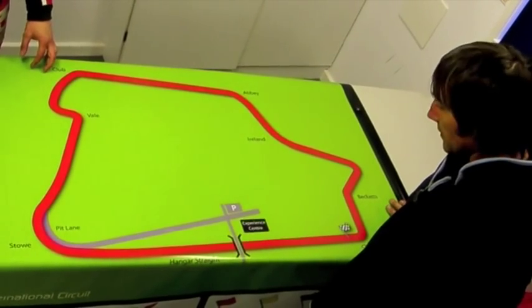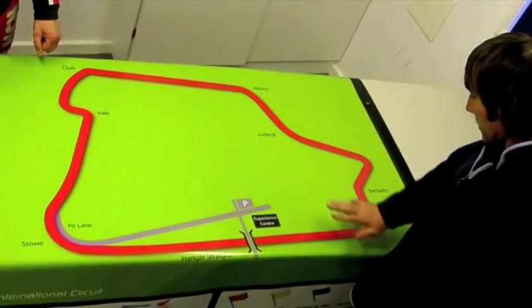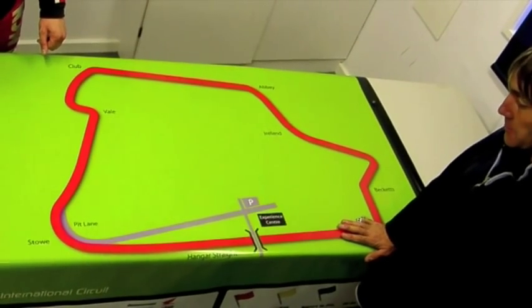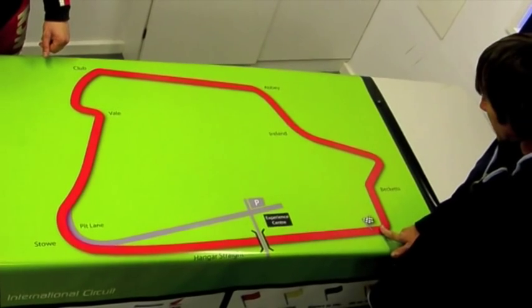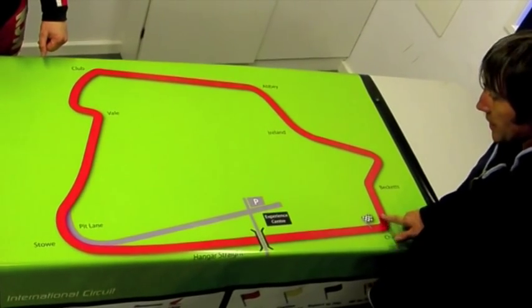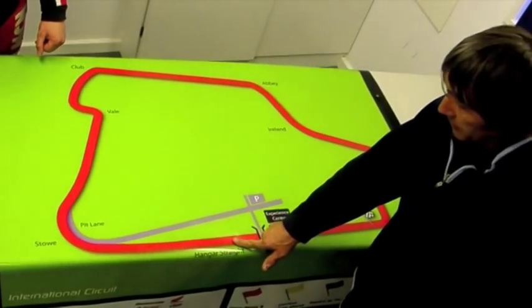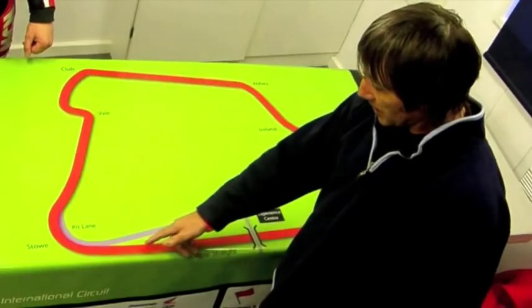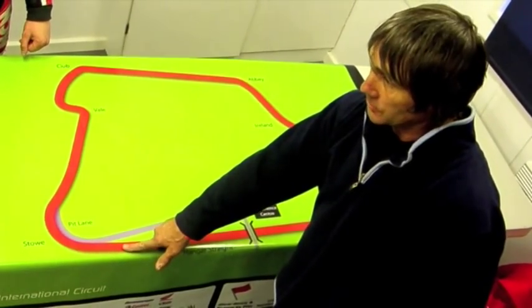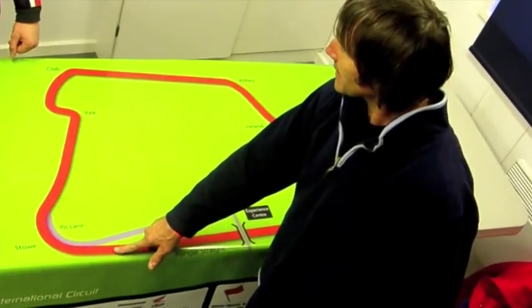Yeah, no problem. As I say, it's been a bit wet today — we've got a few dry sessions. But starting with the straight, it's fantastic — the top speed you get on this straight. You come on in second gear, you don't need first gear. Second gear pulls really strong. On a road bike, fire blade, you get to top gear quite comfortably and I'm seeing like 165 on the speedo, so it's that fast.